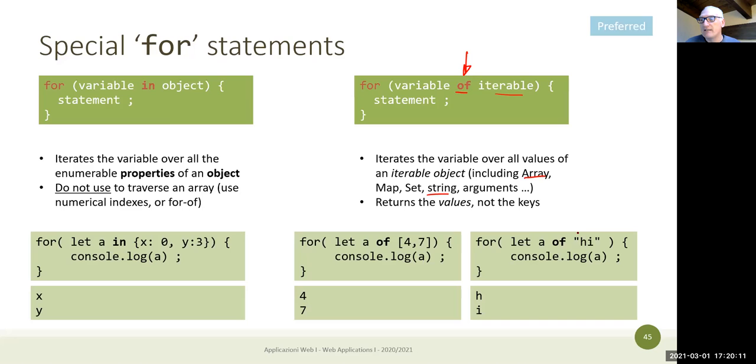We have a string called hi, and we iterate over the elements of hi with the variable a. At every iteration, a string here is seen as a container of characters. So at the first iteration a is h, at the second iteration a is i, and so on. So we are breaking a string into characters. Or if we have an array, we still didn't study arrays, but the syntax is quite similar. With an array of two elements, we can iterate over the elements of the array itself.